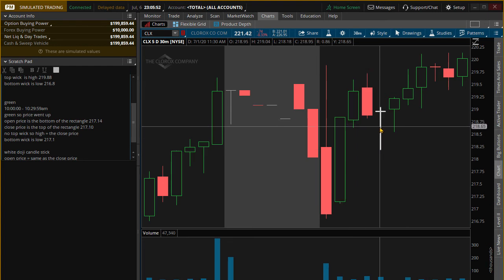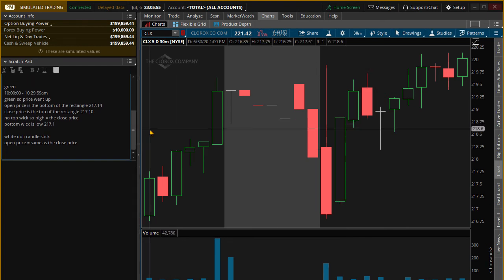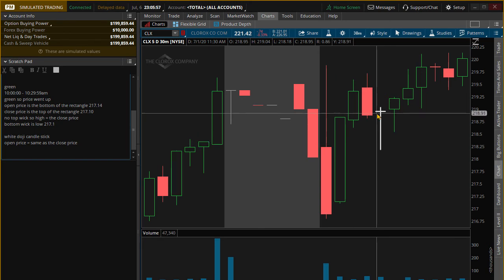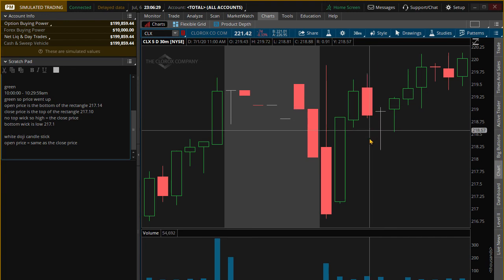Next, let's talk about this white candlestick right here. This is called a doji candlestick. This means that during this time period, you can see 11:30, from 11:30 a.m. till right before noon, the open price and the close price are the same. That's why it's white. There was no change between the open price and the close price. If you look up here, the O and the C, open price and close price, should both be the same. It should be 218.95. And same thing, the high is at the top, the low is at the bottom. So that's what the white candlesticks are.